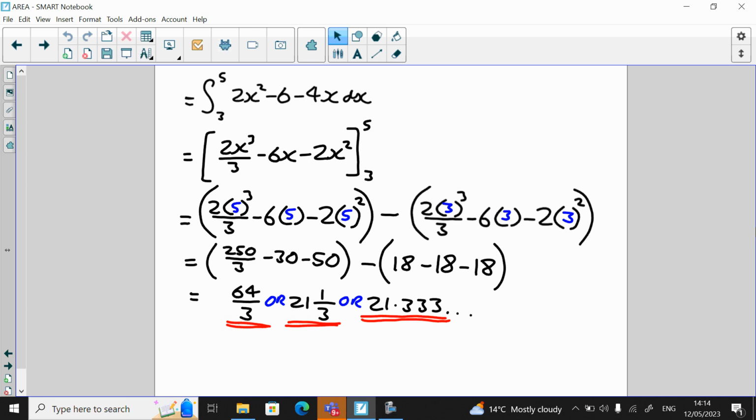I know it's an area, I know the units should be squared, as with area 1, I'm going to leave area 2 without the unit squared until the end. If you feel the need to put them in midway during the process, that's fine. But as long as they appear in the eventual answer, I'm happy with that. And hopefully you're happy with that.